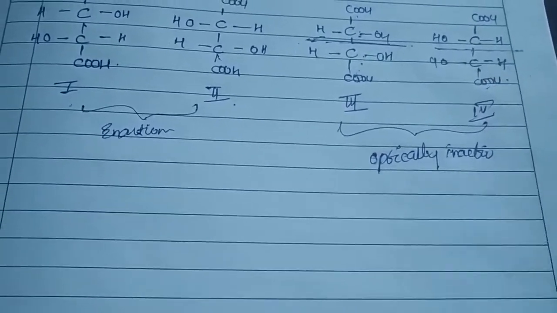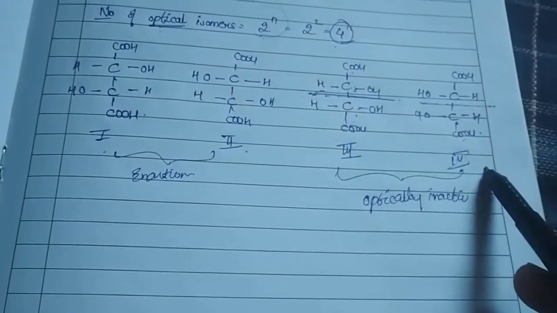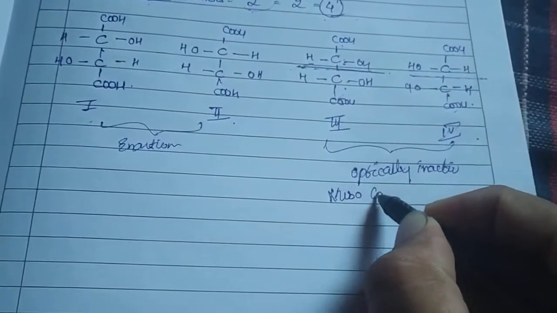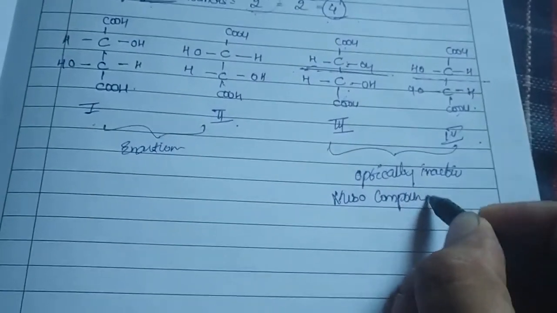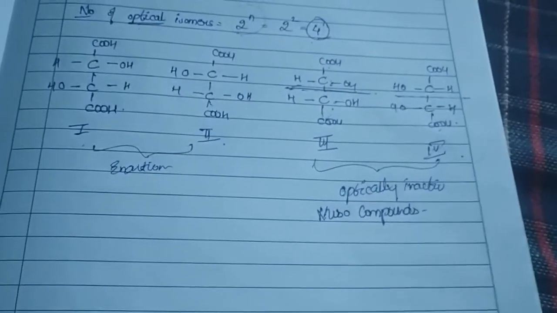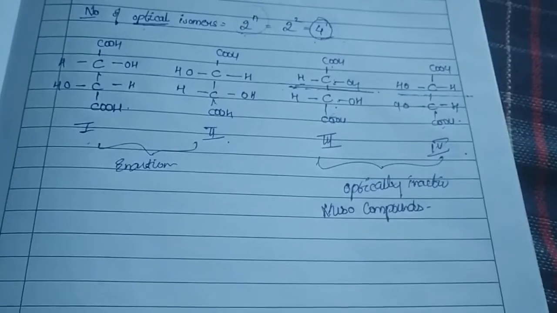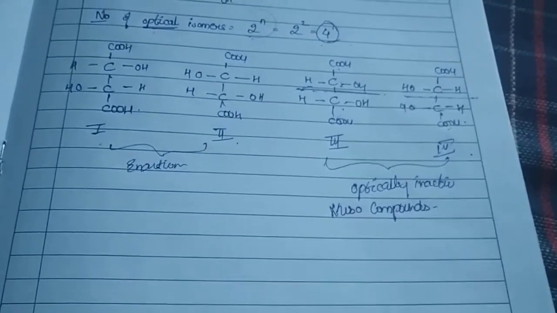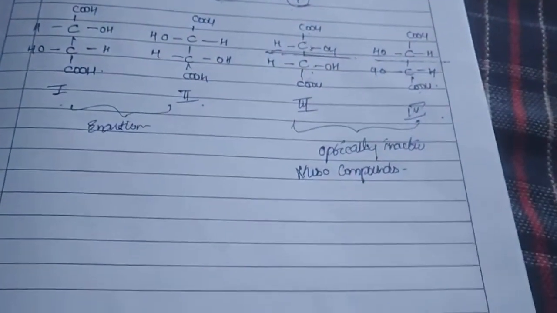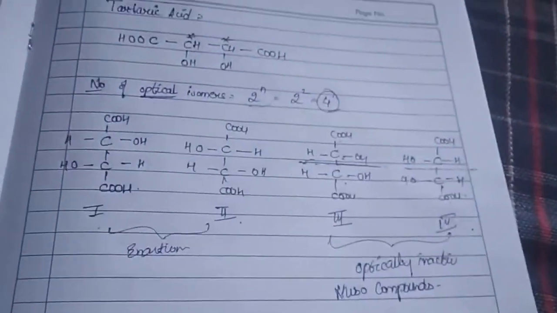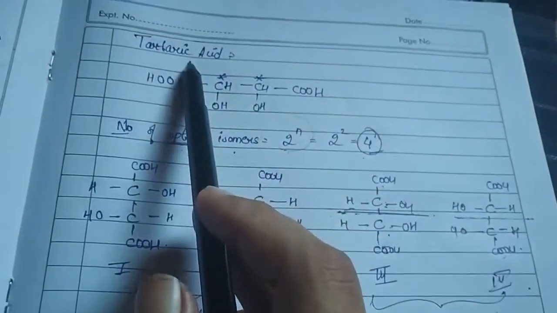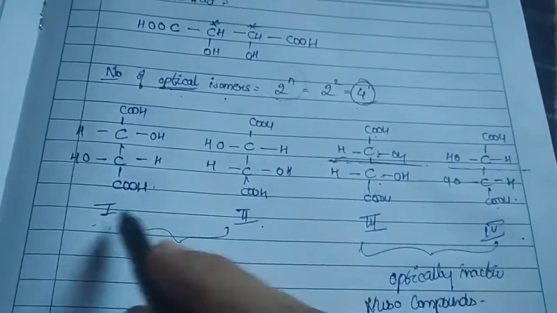Remember, guys, your third and the fourth structure, they are called as what? As meso compounds. A new name once again. What is it called as, the isomers are not optically active, and these are called as what? Mesotartaric acid, or in simple words we can call it as meso compounds. So whenever a question arises, what is the number of the optical isomers for your tartaric acid, what will be your answer? It is only 2.